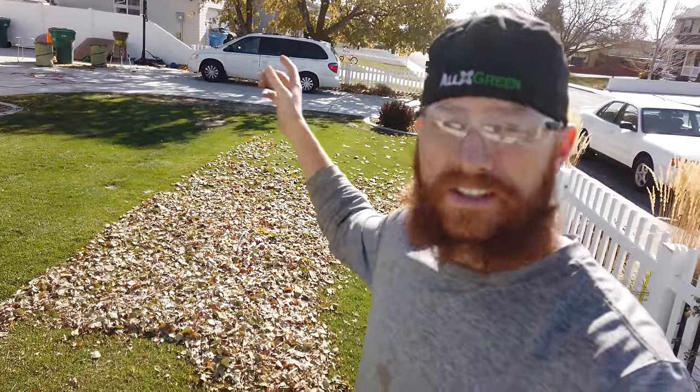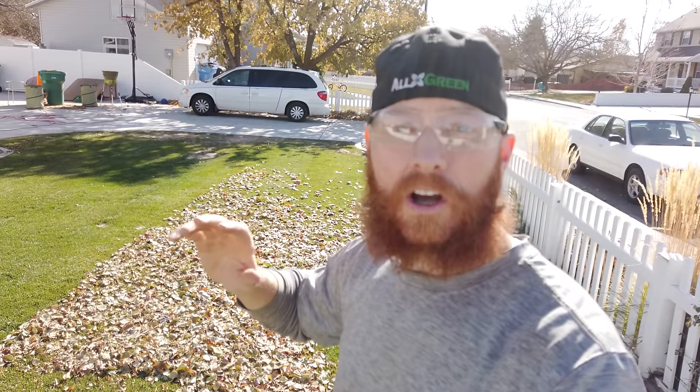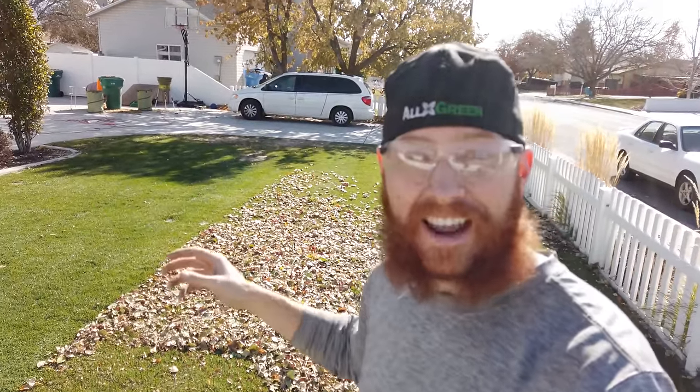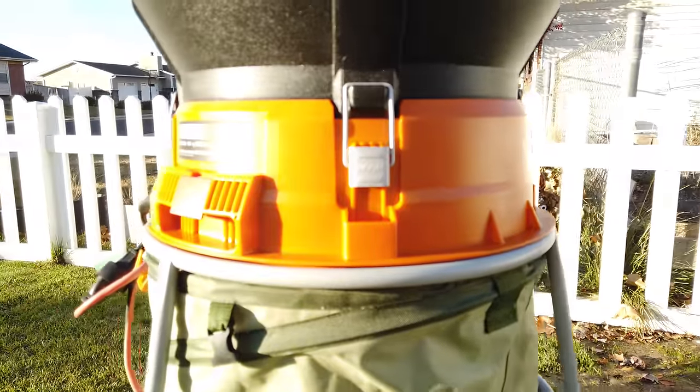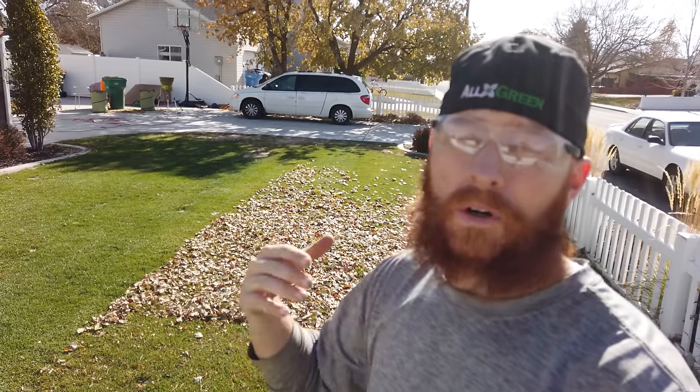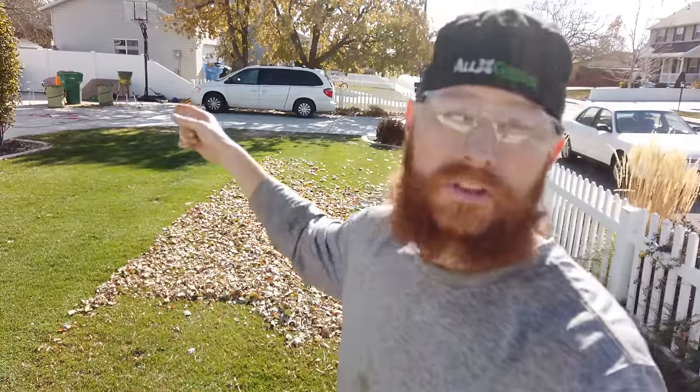All things considered, at the end of the day I'm going to be using the Works over the Sun Joe. Number one, overall it just worked and saved me a ton of time. Number two, the real winner of this video were those lawn bags — they pick up debris nicely and tuck into the Works unit well. The Sun Joe was throwing out leaves side to side, and while it has rubber bands to hold the bag and an adjustable leveling device, ease of use, breaking the units down, and storage all go to the Works over the Sun Joe. If you guys have any questions or comments, hit me up — I'd love to help you out. Till next time, this is Pest and Lawn.